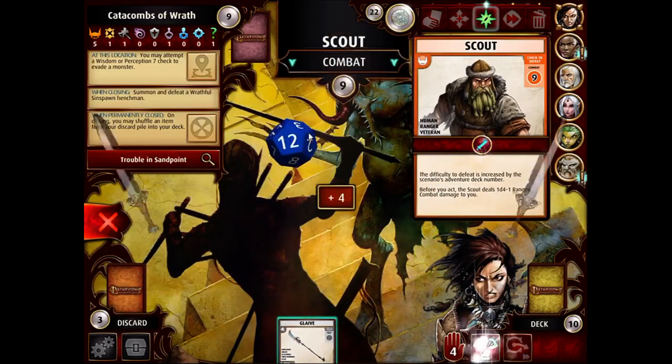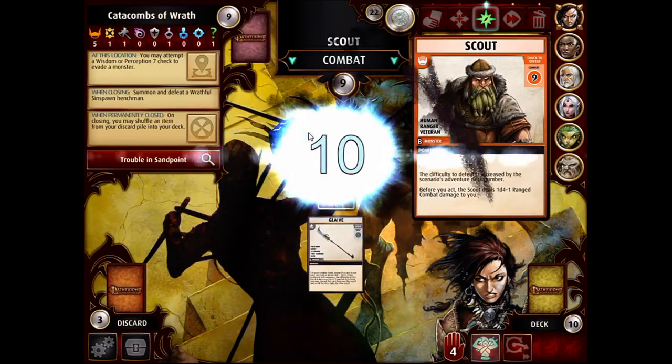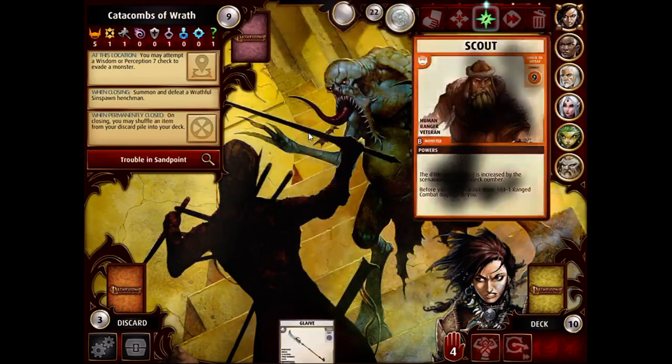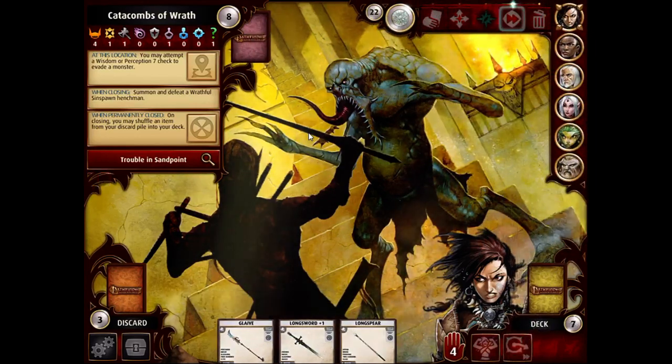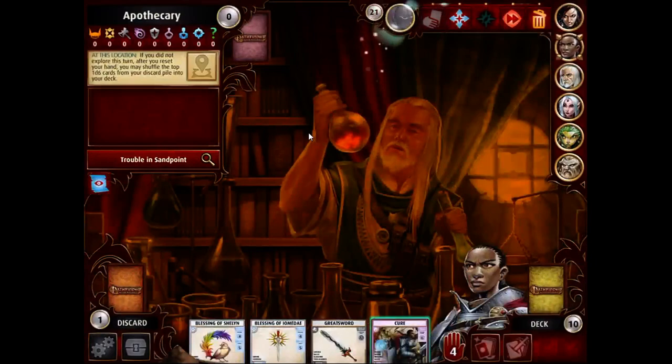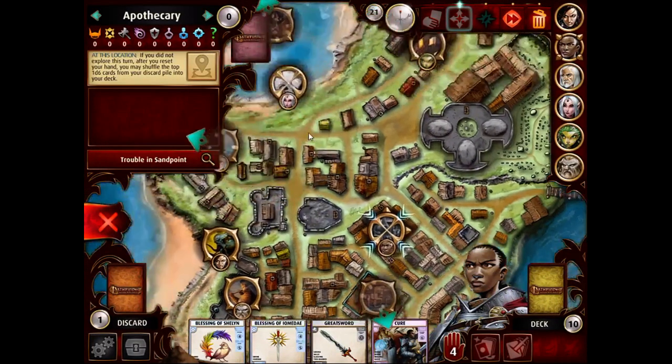So I get to keep the glaive at least, and this should be good enough because it's only a combat 9, and I could have discarded it if I had failed. So that was shitty, losing 3 cards, but that's going to happen. Scouts in the deck, you're going to encounter it sometimes. All right, where the hell does Sela go now?